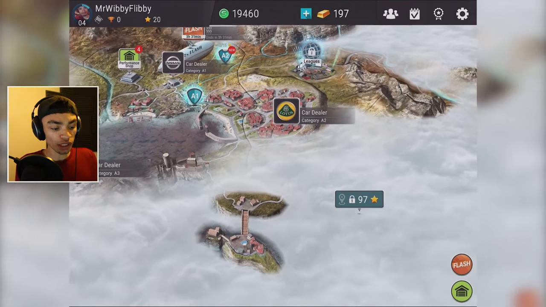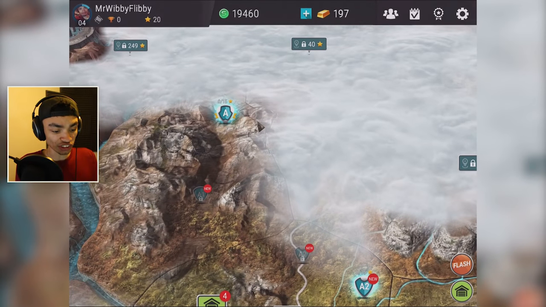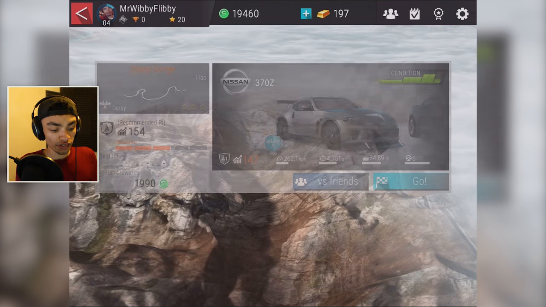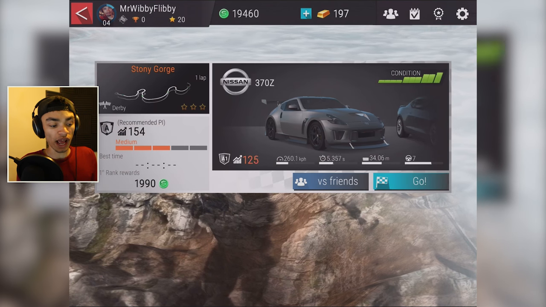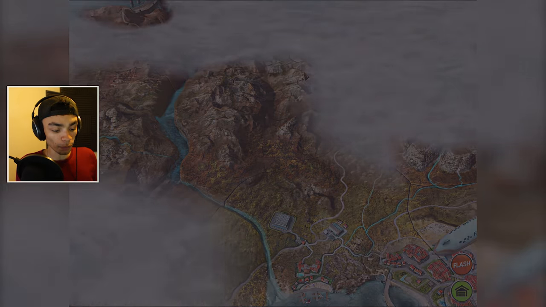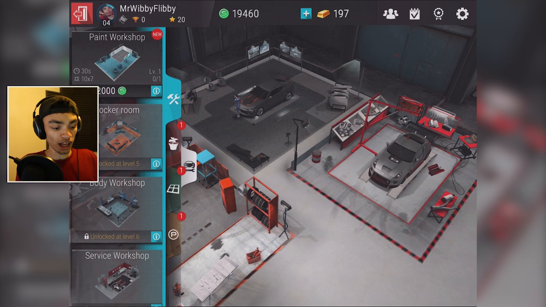So it does mean we're going to have to go on to the next A section up there, which I actually can't do. If you click on it here, you can see that my cars are really not well at all compared to the ones that they require. So if we go to the performance shop, we should have some new stuff. Here we are. Here's the new stuff.